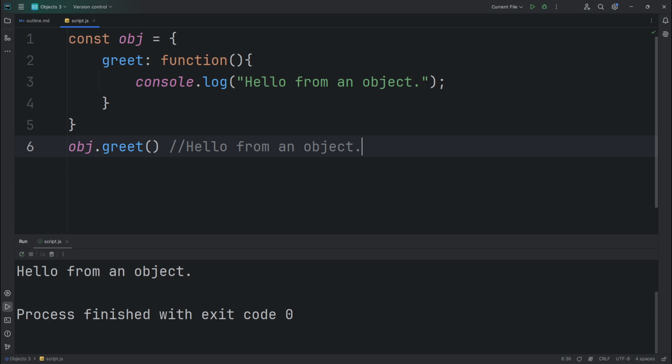This code follows the usual structure of property name followed by a colon and followed by a value. In this case, the value is an anonymous function, which is why there is no function name immediately after the function keyword. It is actually possible to put a function name there, but that is only needed if the function calls itself, which is a topic we will cover at a much later time. In most situations, that isn't needed, so it's common for the function to be anonymous.